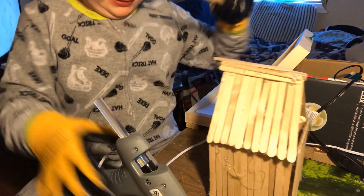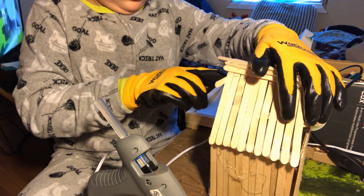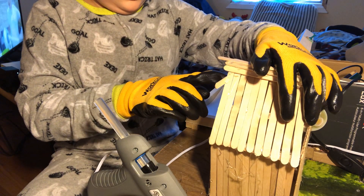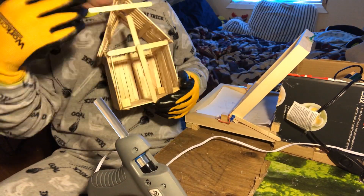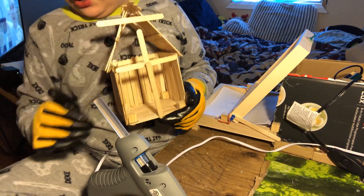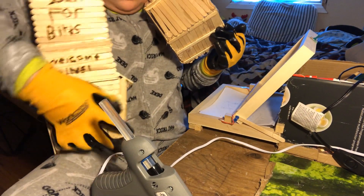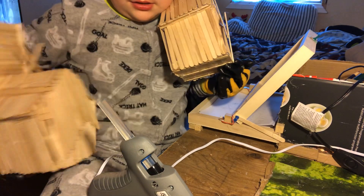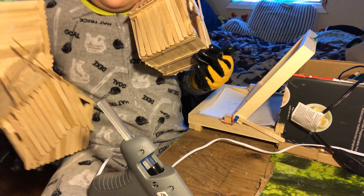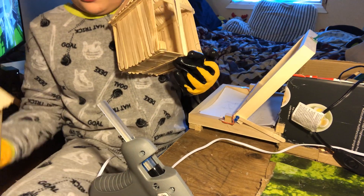I'm just going to put a random pasta sticker here just to add something. I'm not going to really add too much design to it. You guys can make anything you want on the front — pull a whole bunch there, make a sign like this. It's backwards, that's why it looks weird to you guys. But on my side, if I just turn this around, it says 'school for birds — welcome birds.'